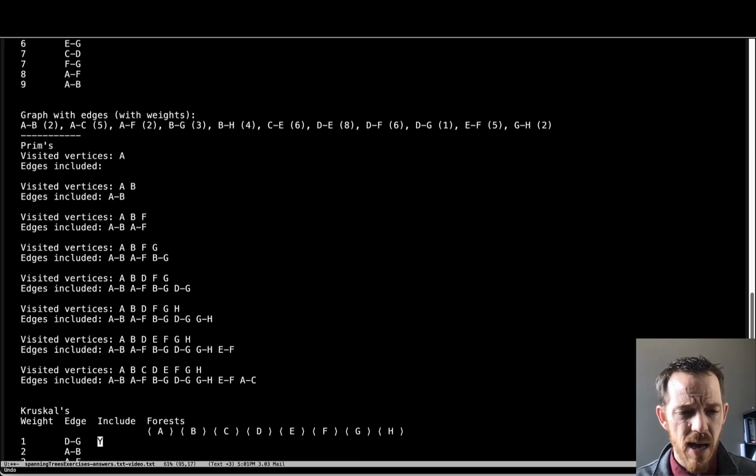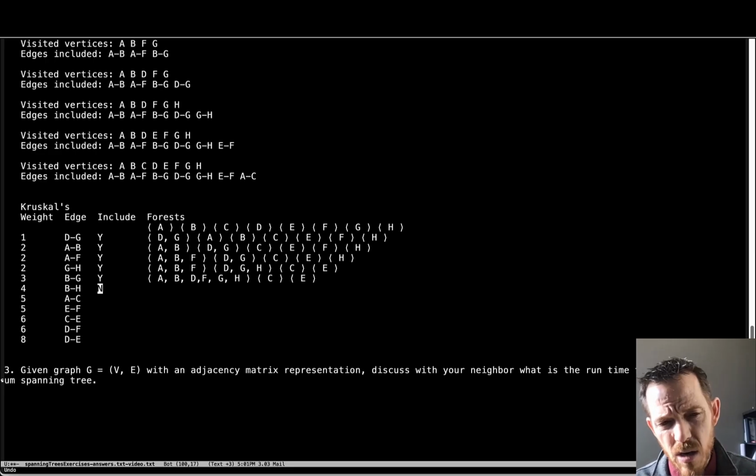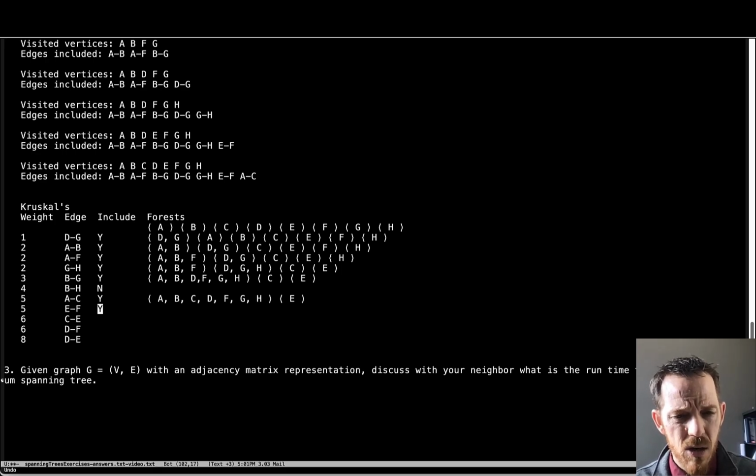So we have our set, we have all of the edges sorted by weight, and yes, the first time through we're obviously going to connect it, and so we've connected those sets together. And then our edge of weight 2, we're going to include that in our minimum spanning tree as well. Edge of weight 2, again, yes. 2, yes, that combines new components. 3, yes. 4, no, we're going to skip that one. But edge of weight 5, we are going to include that. And then we have one more vertex to include, and we got it with our next one with weight 5.